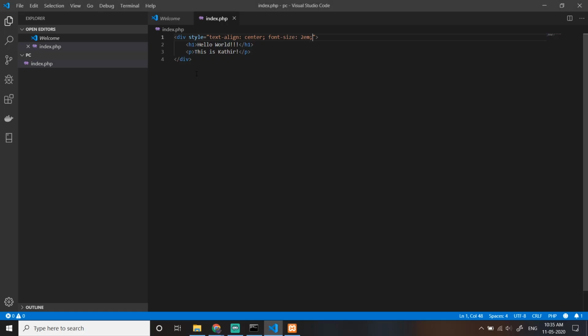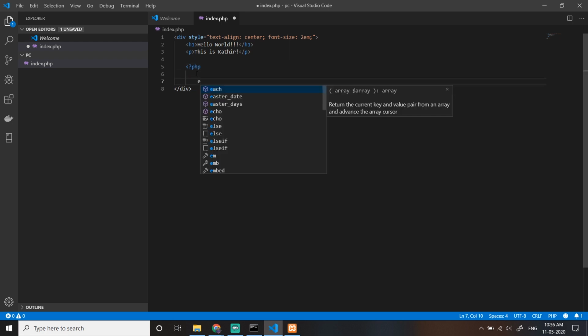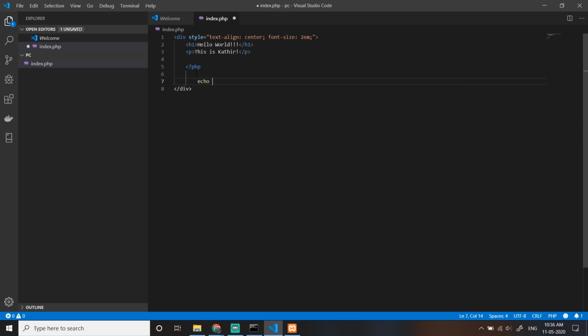Now this was just a static HTML website. We haven't used any PHP features here, right? So let's do something with PHP. We'll add the PHP start tag, and we'll make it echo a p paragraph tag having a, let's have the computer talk back to us, shall we?